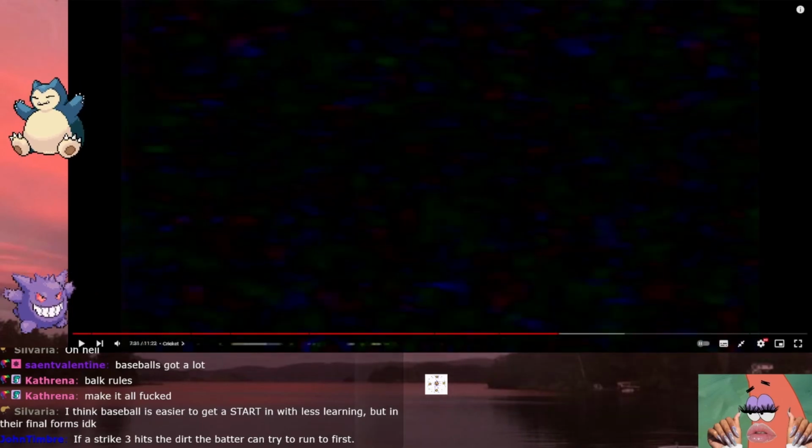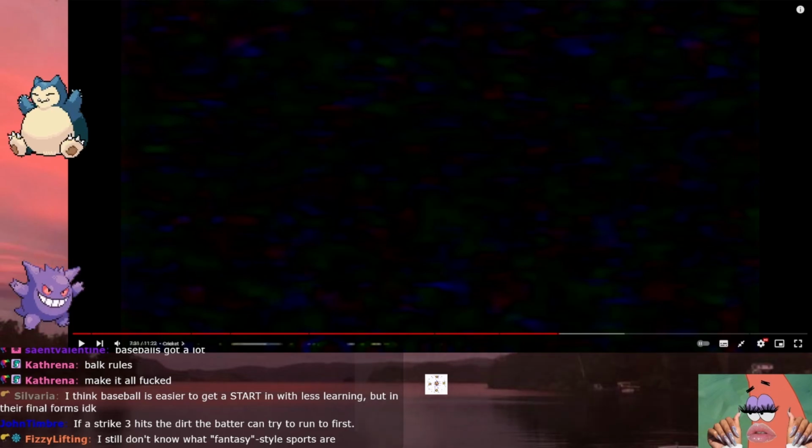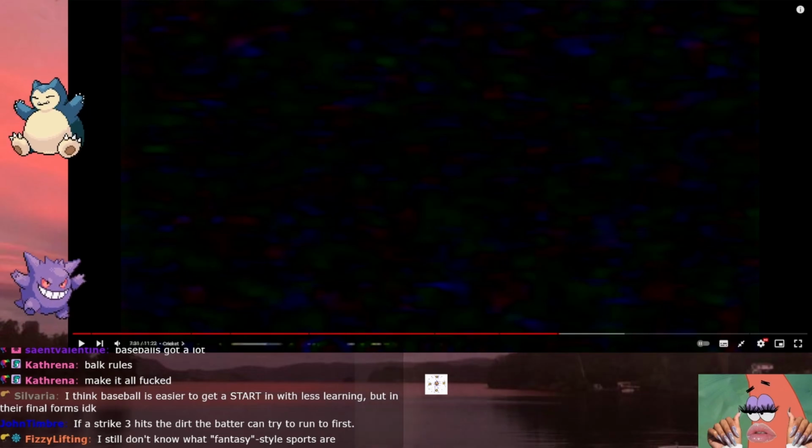I think it depends on what you mean by understand, right? It depends what you mean by baseline. What is an understanding of baseball versus an understanding of cricket? I don't know. Depends where your line is drawn. I think that they're as easy as each other if it's just learning the basics.